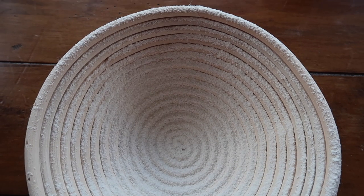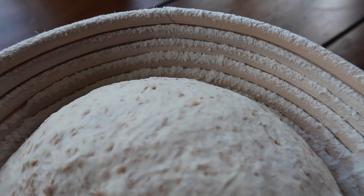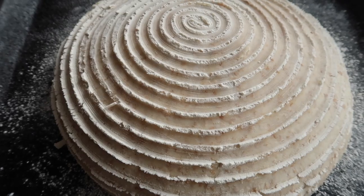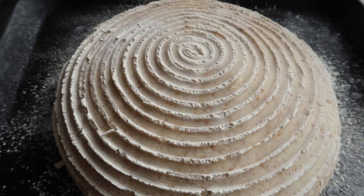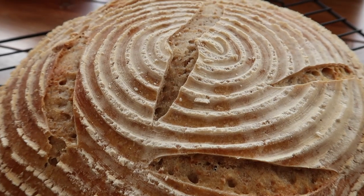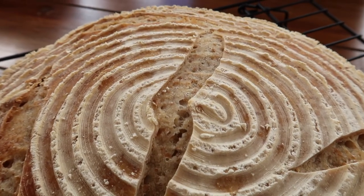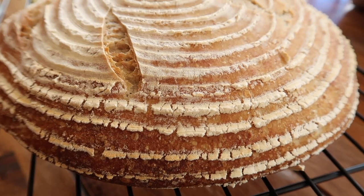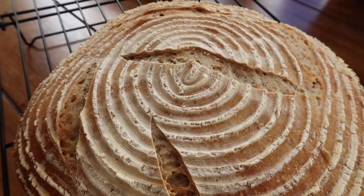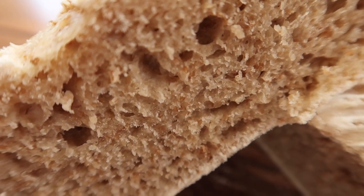I want to show you just how much your skills can improve with practice over time. I've recently started using a bread banneton and a slightly amended recipe so that the bread holds the score slightly better. There is always room for improvement — I am continuously learning how to use my scoring tool — but it just goes to show how you can develop from a very beginner loaf to a slightly more advanced version, and how sourdough is a continuous learning experience.